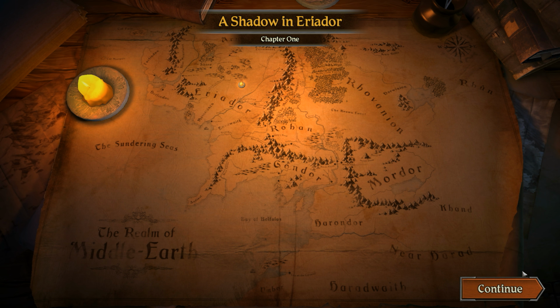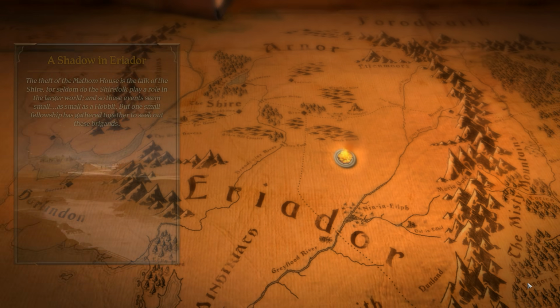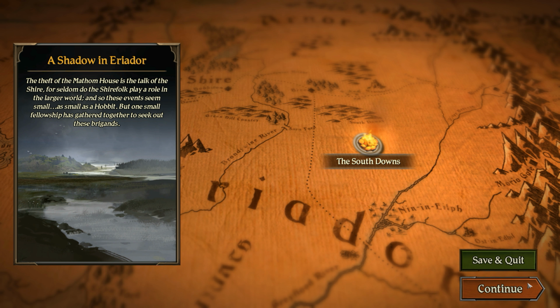So we're brought to a map of Middle-earth, A Shadow in Eriador, chapter number 1, and there are also going to be multiple locations that will unveil themselves as we play through the campaign, but for right now, there's only one option to choose from, so we're going to go ahead and click Continue. Now we have some flavor text to read, and then we're going to move into the playthrough.